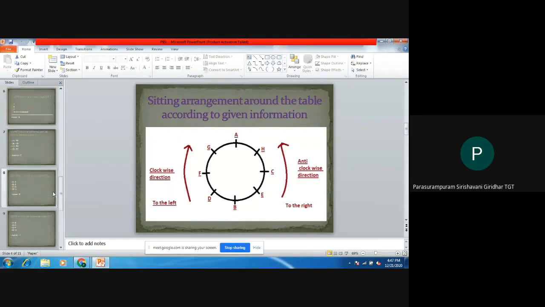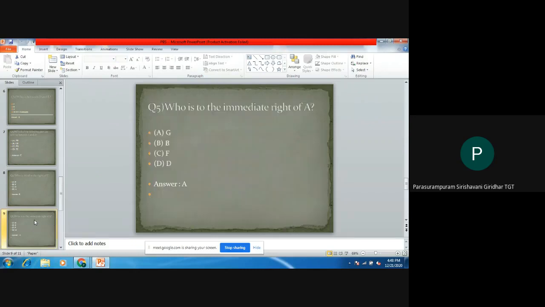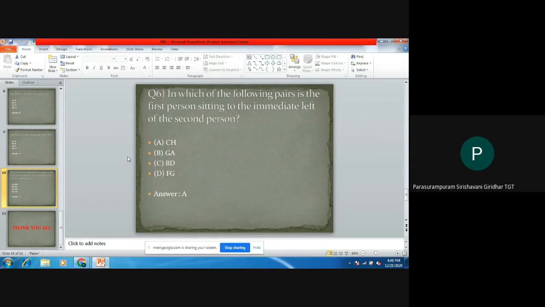So each one they have to do. In the starting, if they are getting the correct answer, well and good. If not getting, they have to check each and every answer and tally whether this sentence will be satisfied with the two given options. Whatever letters are there, letters are people's positions. They have to verify. So with this, my six questions totally whatever I framed.